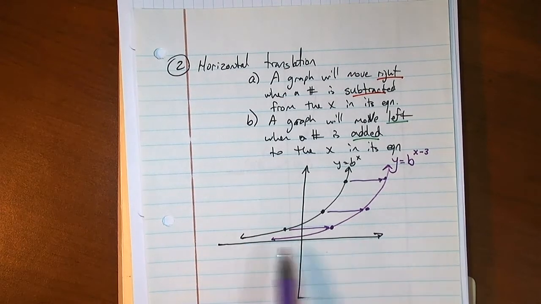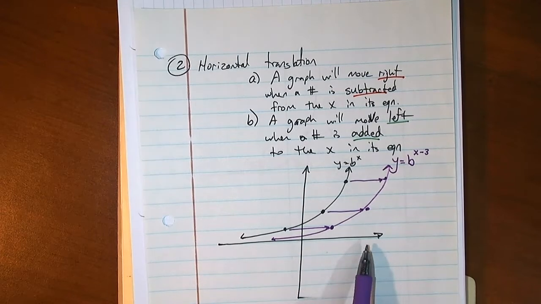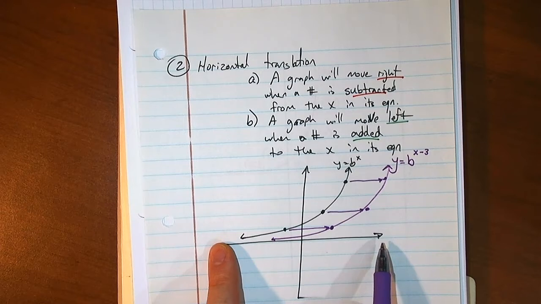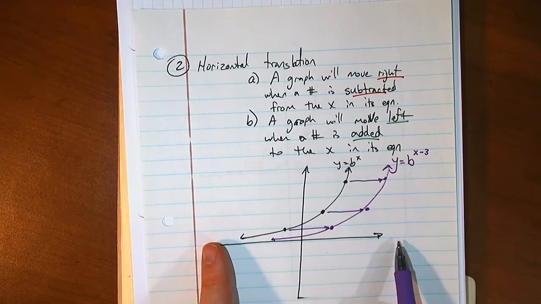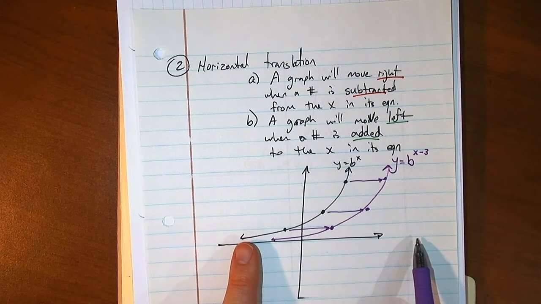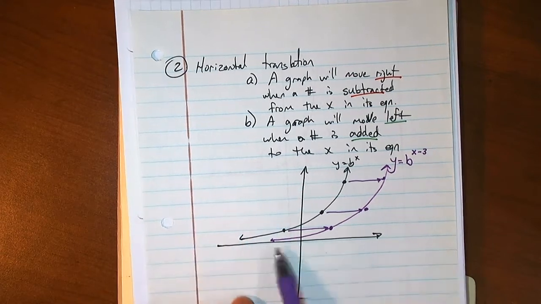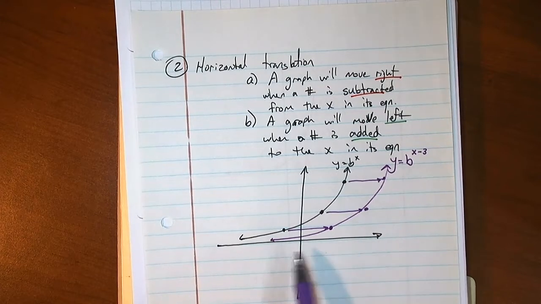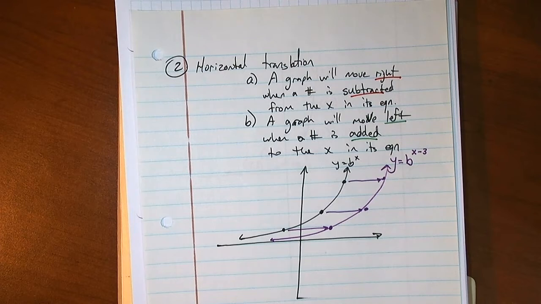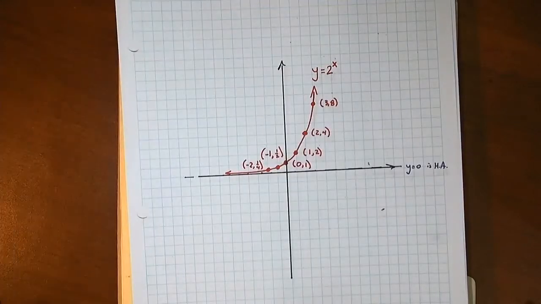Now think about the asymptote on this one. The asymptote is the x-axis, which means it's a line that goes forever to the right and left. If I take a line that already goes forever to the right and the left, and I slide it to the right a little bit, don't I really just end up with the exact same line? Okay, so when we're doing a horizontal translation, my asymptote's not going to change. And I'll let you think a little bit about, you'll have questions in the homework. Well, what about the domain? What about the range? Will they change? Okay, so that's something to think about, and you'll have to work with that in the homework.